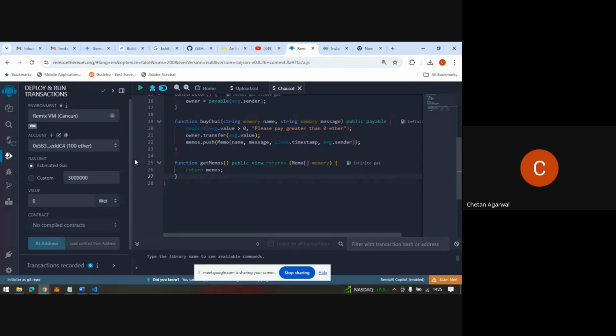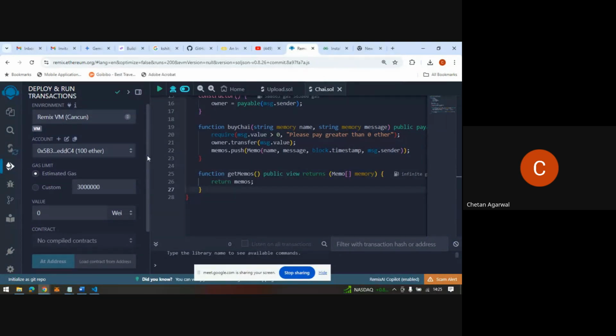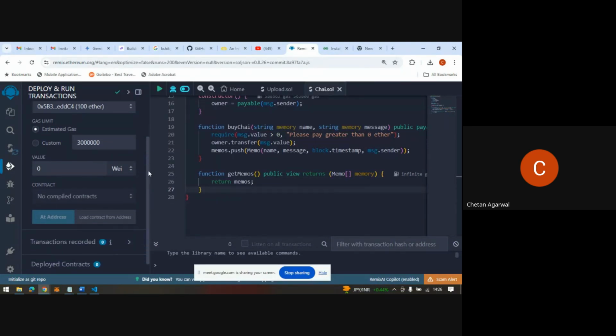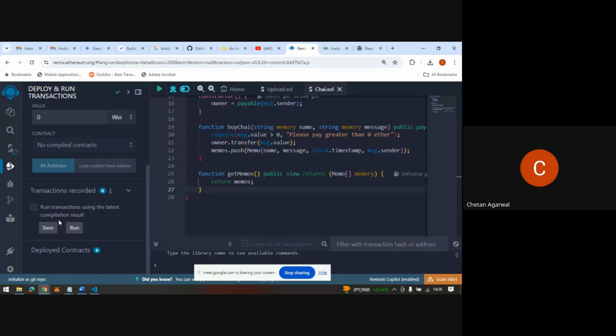You will see that there is a deploy section over here, and we are working on the Remix virtual machine right now. Later on, we will be taking this code. We just want to see whether these functions are working properly or not.